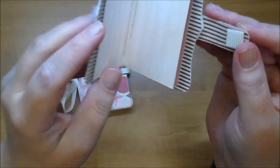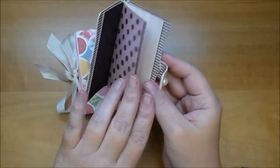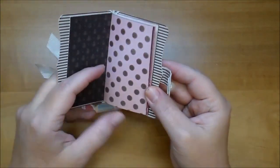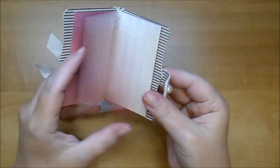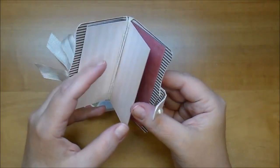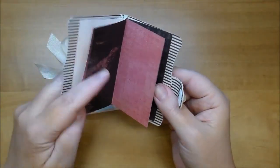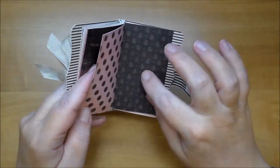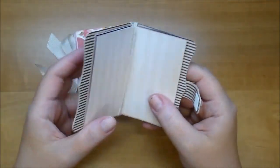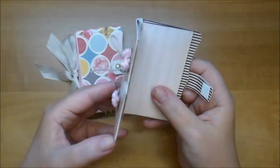Again, using Velcro, you open this up, and this I made into a tiny little brag book using that same pattern paper. So little 2x3 photos would fit in here perfectly. And you could whip up a few of these to make as little stocking stuffers. Super cute. And I did adhere down this back page lightly with some glue and then ran some twine to hold it to the binding.